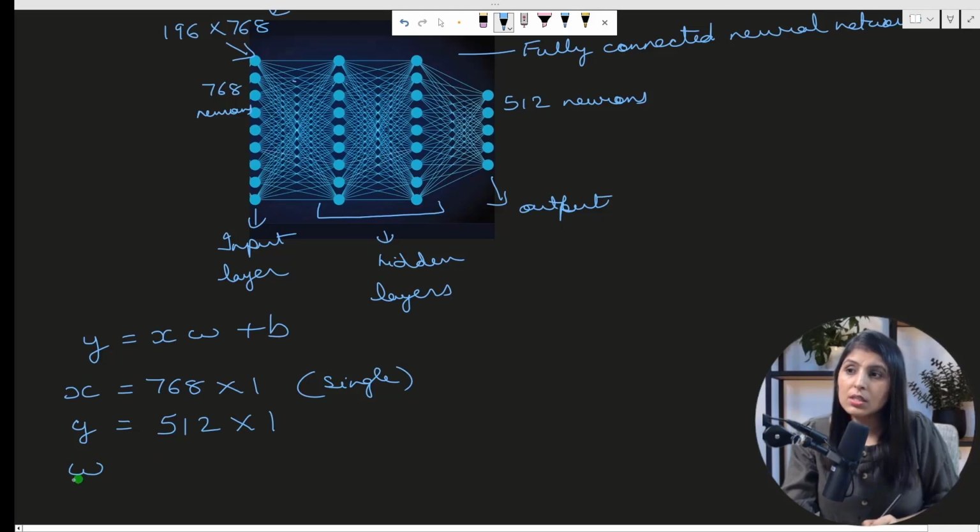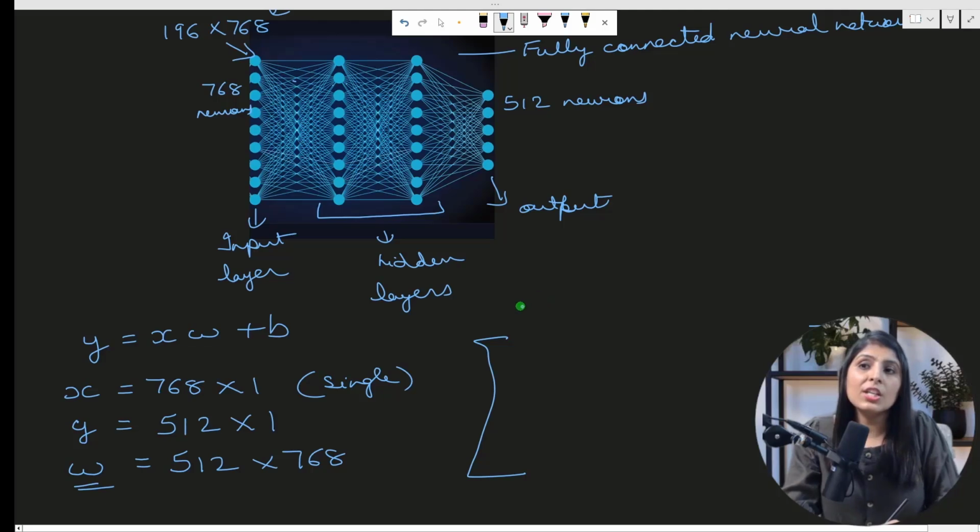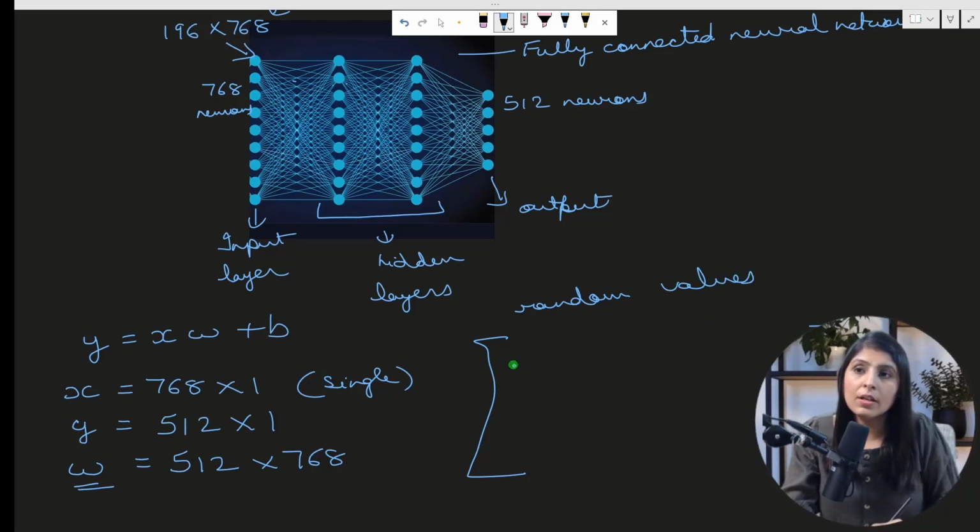Then what is W? What will be our weight matrix? The weight matrix will be 512 by 768. Initially we will assign some random values, and then these values will be learned when we use this neural network. After every epoch we calculate the loss and then update the weight values.